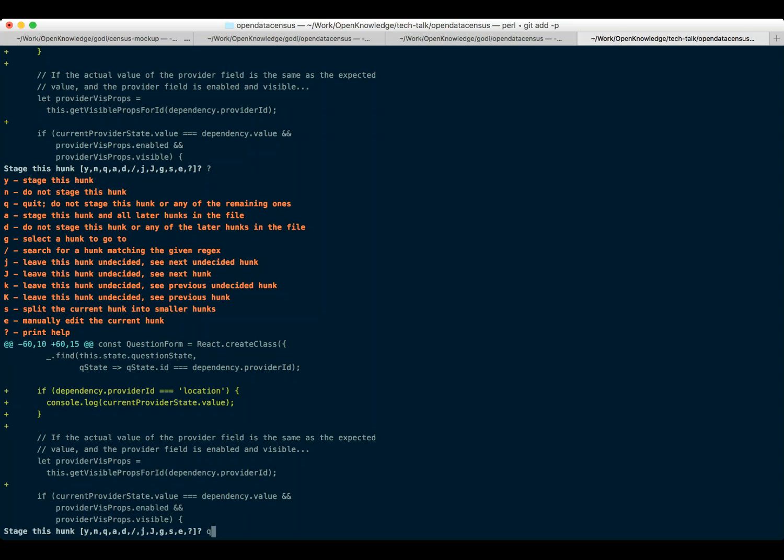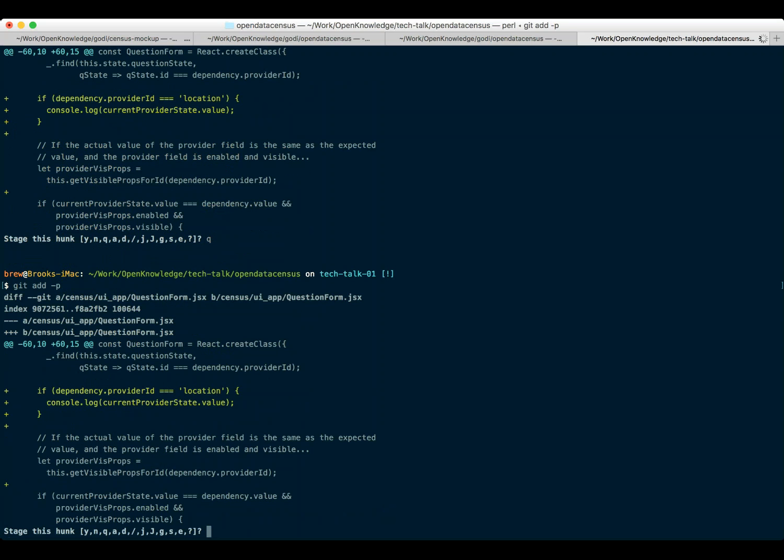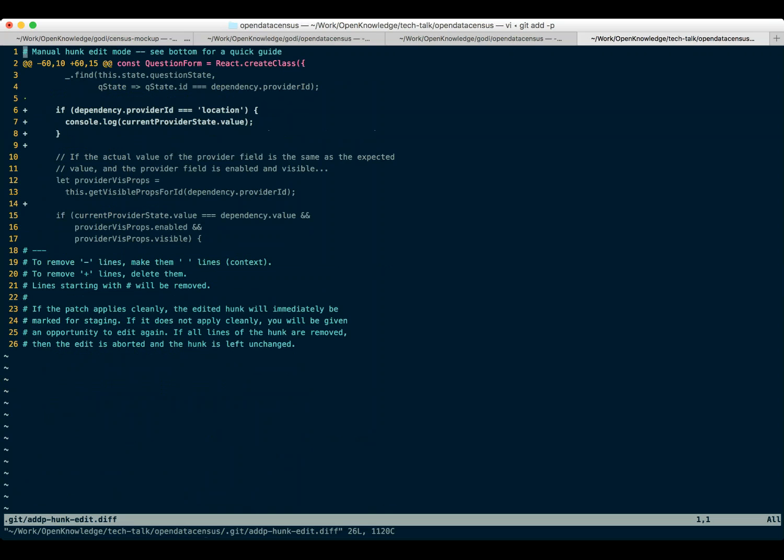Yeah. So, Brooke, small question. There's one thing I didn't know about. What happens if you press A at the interactive prompt? It says manually edit the current hunk. Yeah, I daren't do it. I think I've seen it before, but I don't know. Oh yeah. So look. Oh, this is awesome. Yeah, so you can really specify what you want to add and what you want not to add.